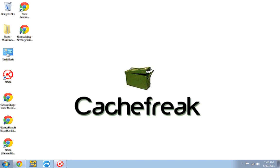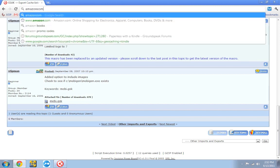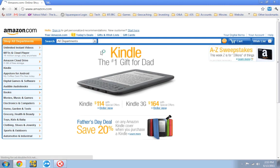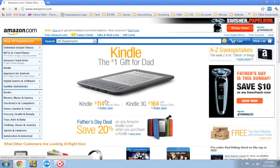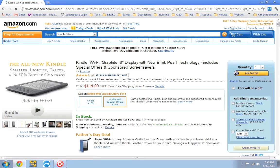Now, we've talked about this in other videos, but to reiterate, we basically want to go paperless because whenever you go out caching in the field, if you don't have a new GPS, if you have an older GPS that doesn't have paperless capability, it means you either have to print out your descriptions, your hints, your logs, all that good stuff onto paper, or you have to carry some digital device with you out in the field whenever you go geocaching that holds that data.